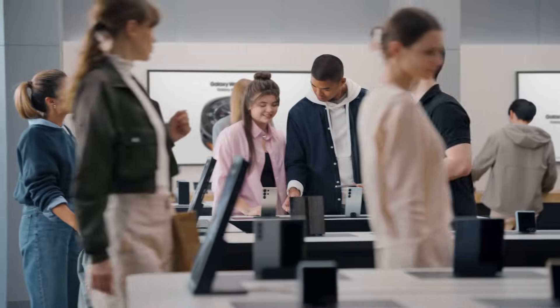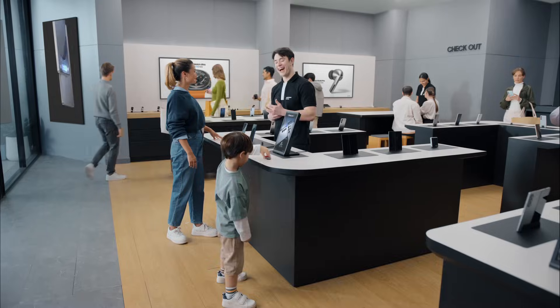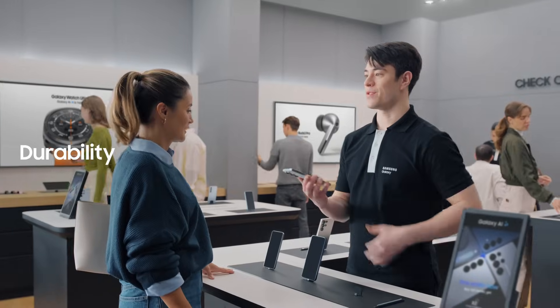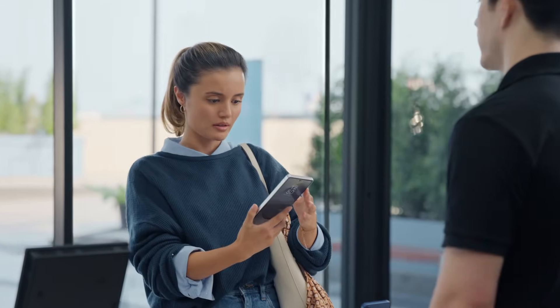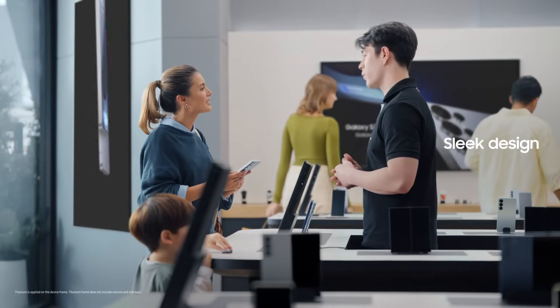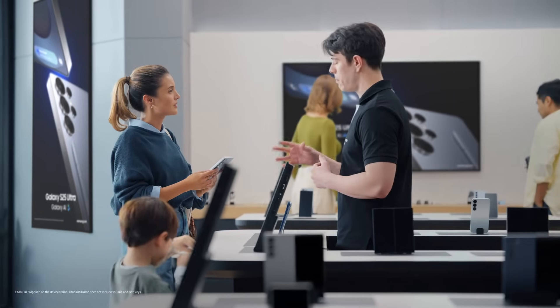Duty calls. You looking for something new? It's time for an upgrade — I've heard great things about the S25. It's a whole new era: a true AI companion, unparalleled performance, and now more durable than ever. The S25 Ultra is built with Corning Gorilla Armor 2 — Galaxy's toughest ever cover material with an anti-reflective layer. It's lighter than I expected. The S25 is built with titanium for outstanding durability, while keeping that sleek, modern look the S series is known for. Fast and durable are non-negotiable in our house. The S25 Ultra has you covered.